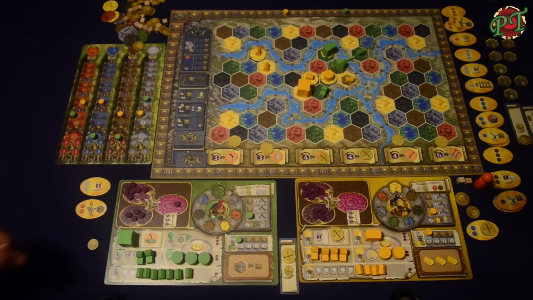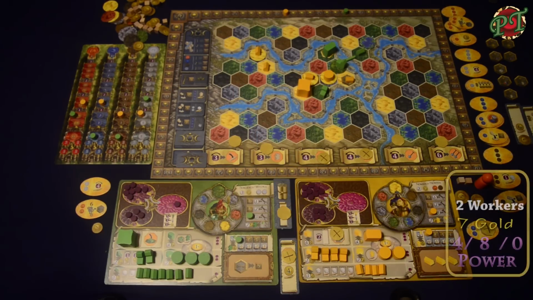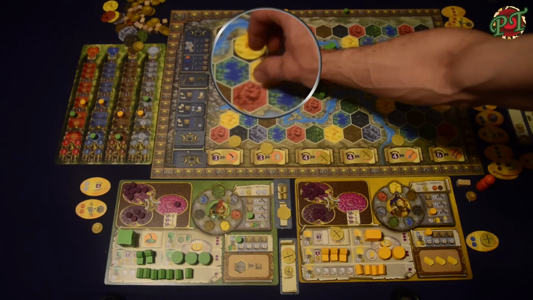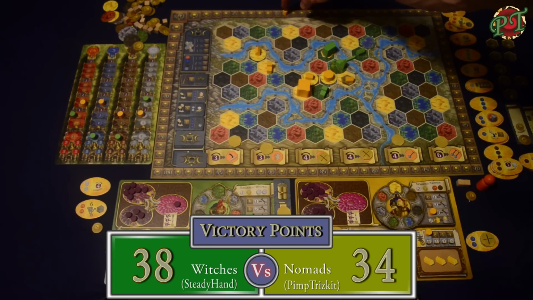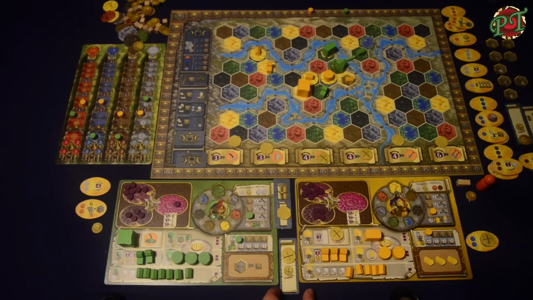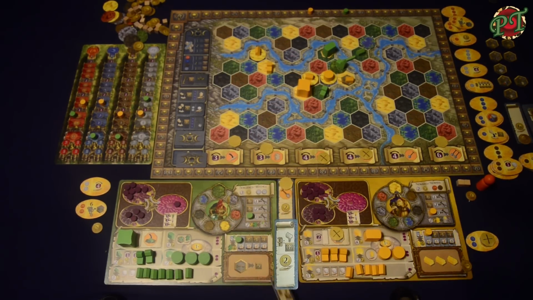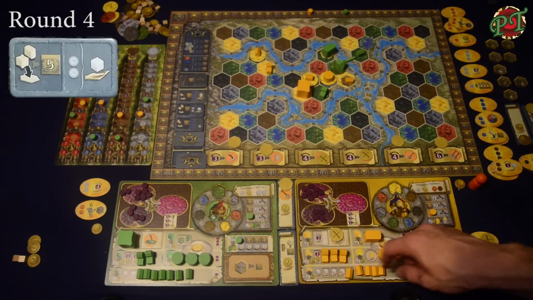Give me the one with the shovel. Is that money? I will upgrade 2 workers and 6 gold. And I also get 3 points. And he's done at the end of turn. Okay, so I only have 1 gold left at the end of the turn. I spent those on that upgrade.